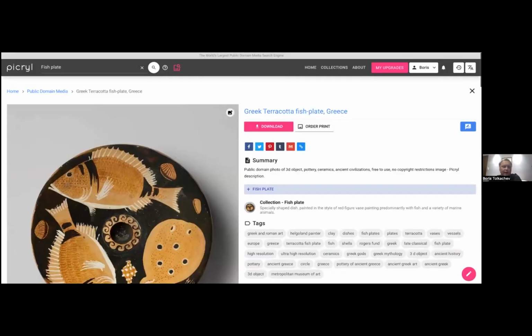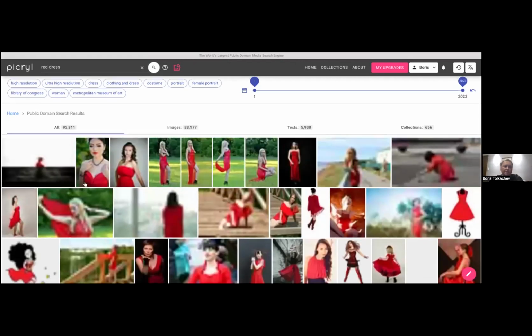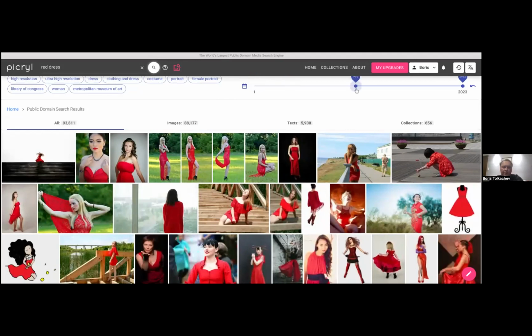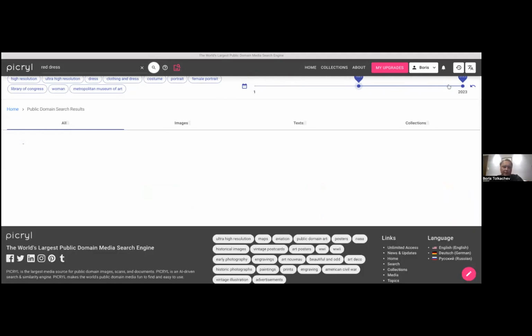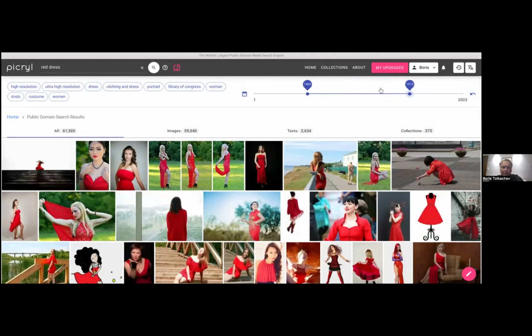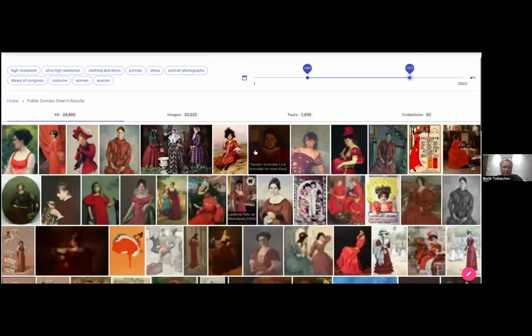And it allows you to do very, very cool stuff, like red dress delivers you everything in red dress. But then you can pick dates here, which you cannot pick on Google. That's another kind of a space that you can cut. Or it's completely different set.